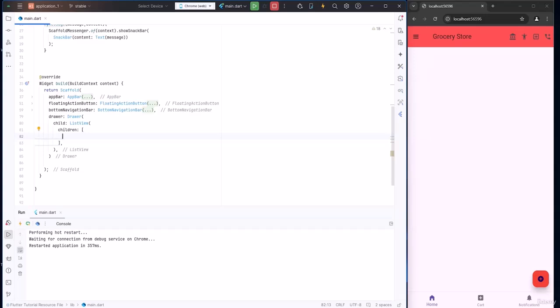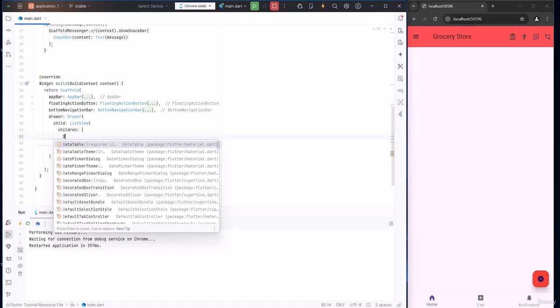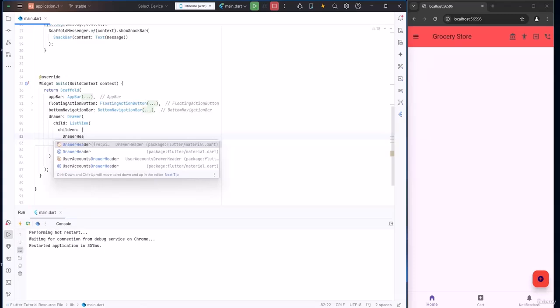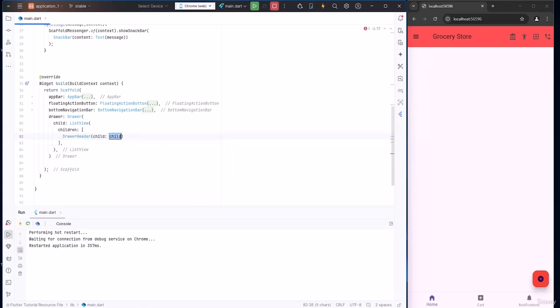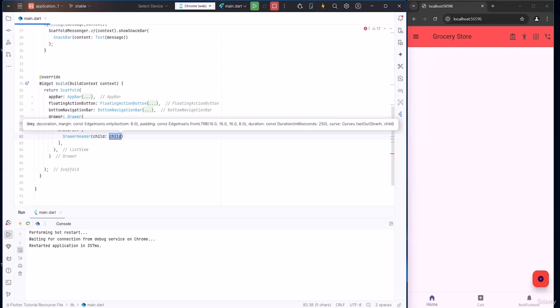And the first thing what I'm going to do is I am going to put on the header. As I have already told you, those things are divided in two different parts. So the first one is drawer header. Okay. So drawer header.